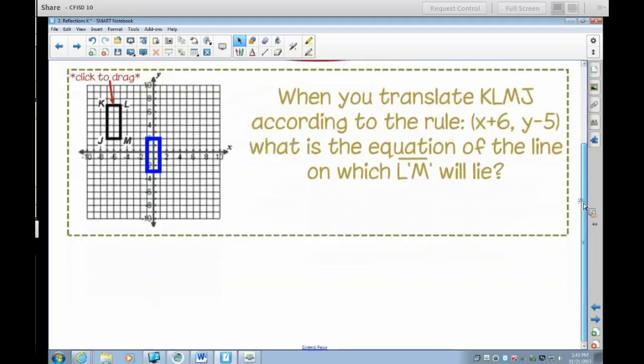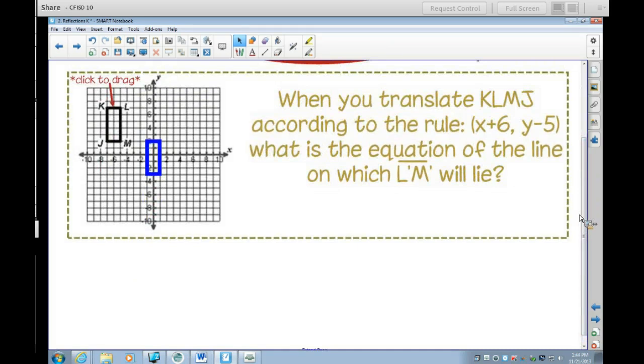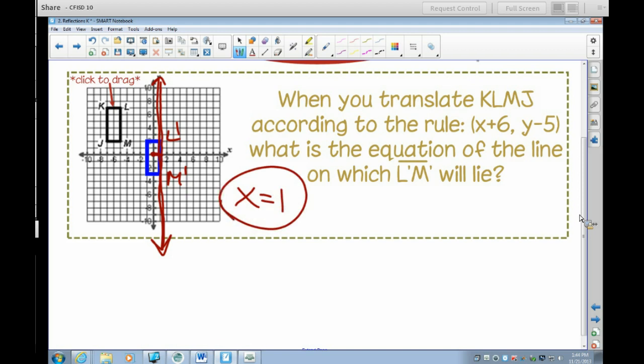Okay. Now, I told you a way to remember this yesterday. Here's the line that L prime M prime is on. There's the line, okay? That's L prime M prime. And then we talked about, how do you know if that's an x equals or a y equals? You're hanging out at the origin. That's your hangout spot. And then you need to get to that red line. How would you get there? What would you travel along? You travel along the x-axis and you go 1. Oh wait, so x is 1. x equals 1.